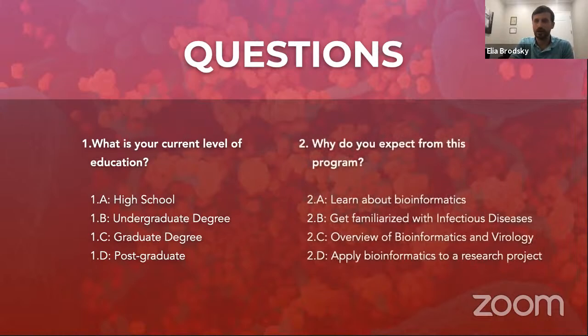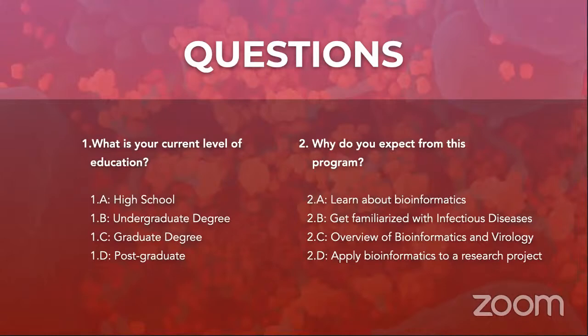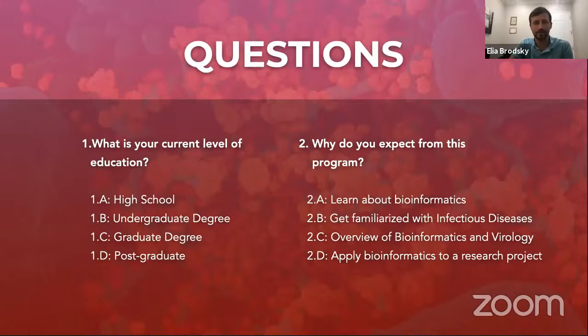And the other question is about what kind of drove you, right? What is the motivation for you joining this session? So again, this is number 2. So that's why I asked 1A, 1B, 1C, and then this is number 2, 2A, 2B, 2C, and 2D. So the first option is to learn about bioinformatics. Maybe you're coming with minimal background in bioinformatics and you just want to explore and understand a little bit more about it. Number 2, to get familiar with infectious diseases. Maybe you have more experience in bioinformatics and application of something else, but you would like to understand the applications to infectious diseases. For overview of bioinformatics and virology, so infectious diseases includes bacteria, pathogens from parasites, bacteria, fungi.